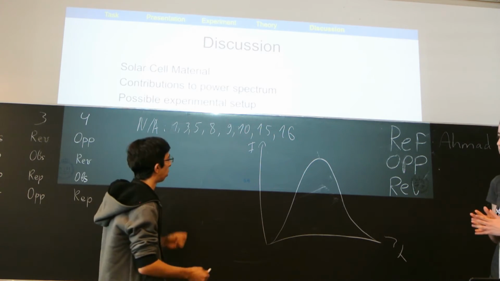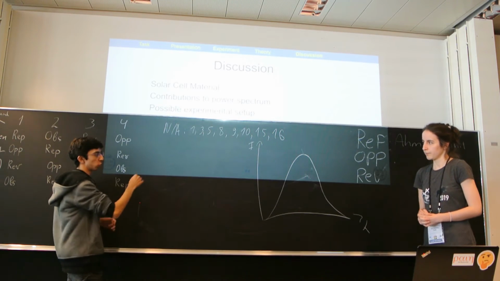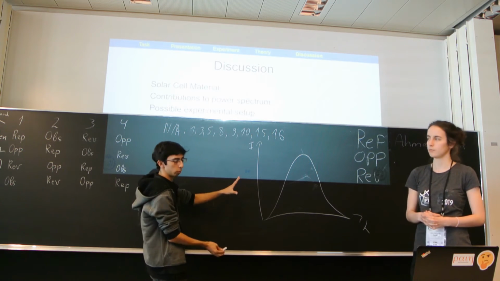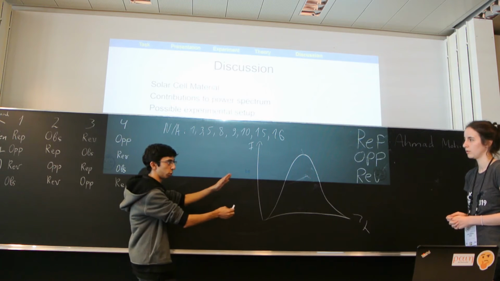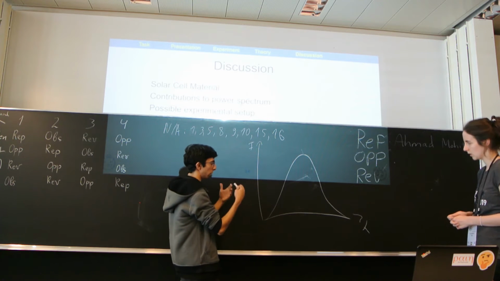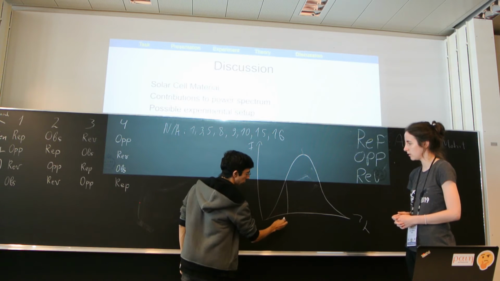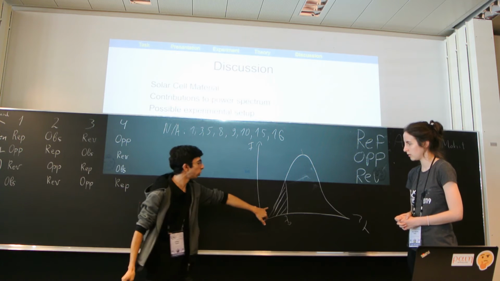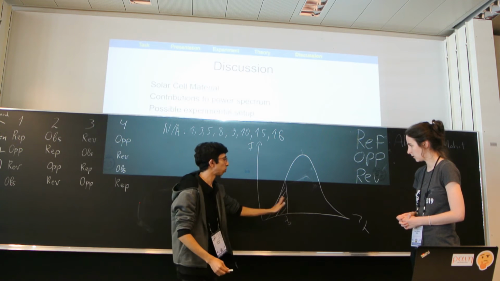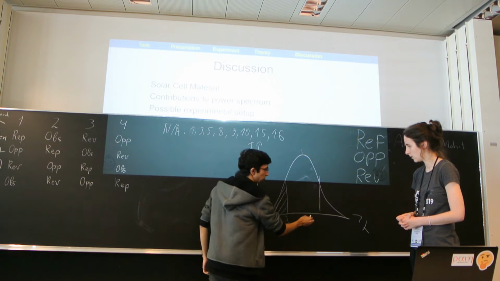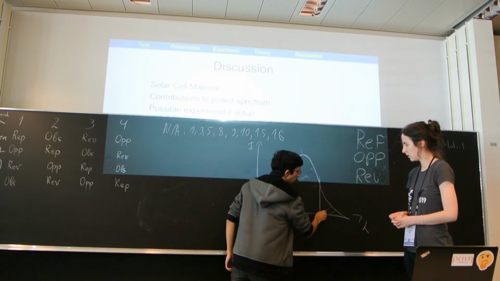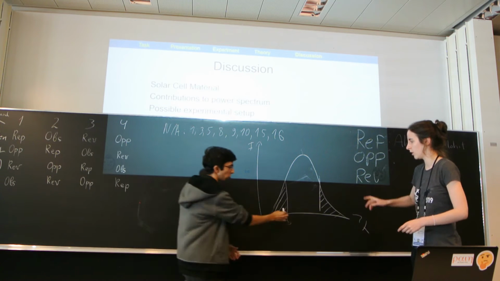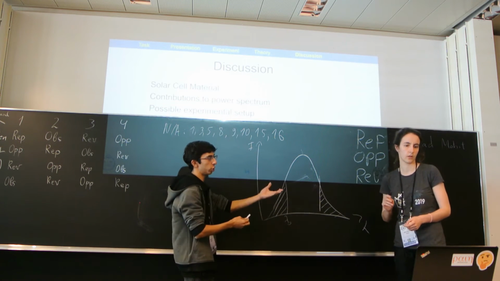Yes. I'm not sure if you noticed when I was talking about the ultimate efficiency of the cell. If we have some solar cell and we input some blackbody spectrum into it, because of essentially band gap thermalization, there's going to be a lower cutoff here, where all of this energy is not going to be turned into useful energy since its wavelength is too low. And there's also going to be a higher cutoff here where none of these waves are going to be absorbed into our material. So there are two clear cutoffs here, which I mentioned.